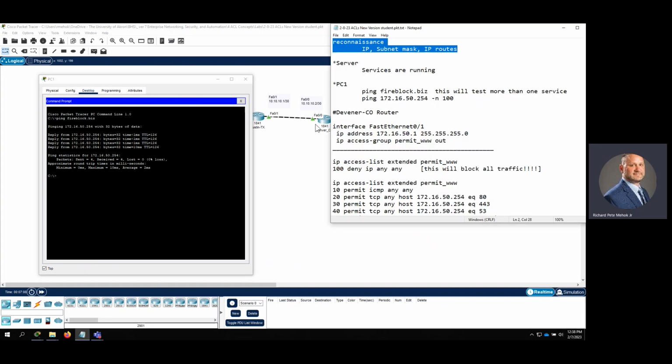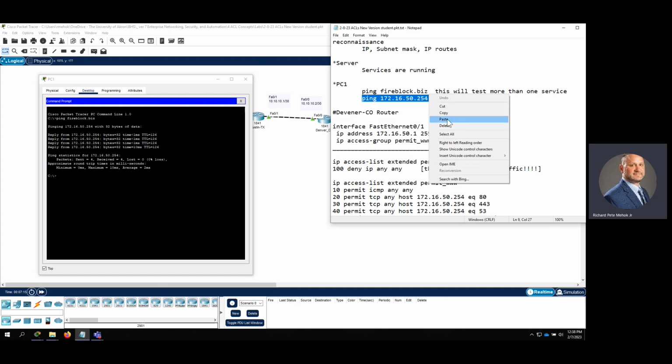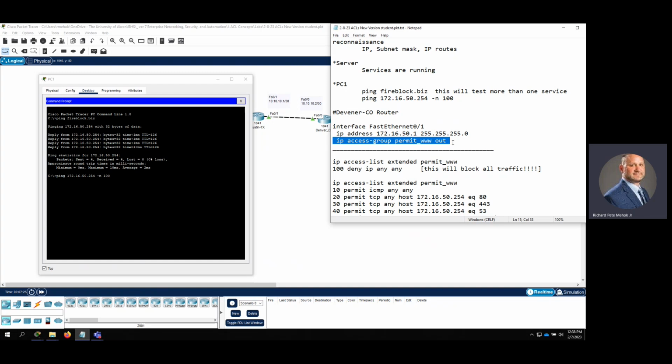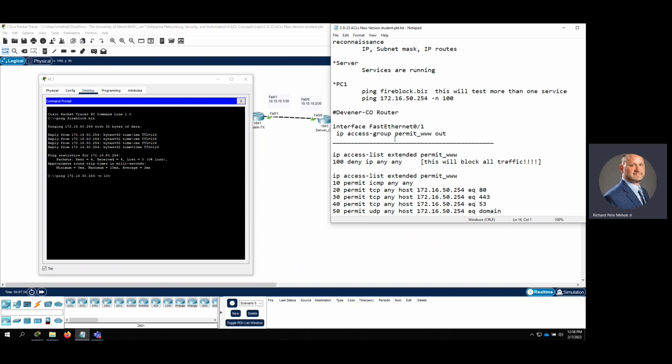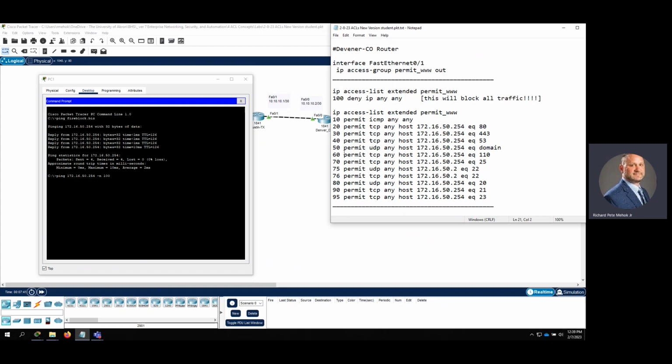So let's go to our ACL. We'll put that in for our next test. And remember, there's 2 parts in an ACL. The first part is you can put it on an interface in or out. So we're going to put it on FastEthernet 0. And then down here, we're going to write a list. And you can see the list continues on. And we're using numbers because it's sequential.